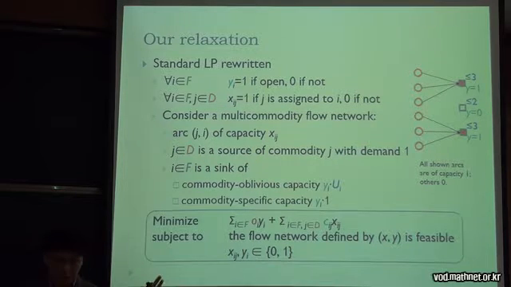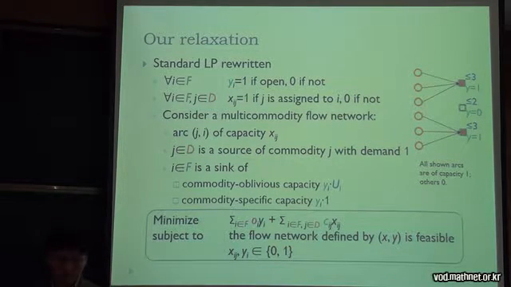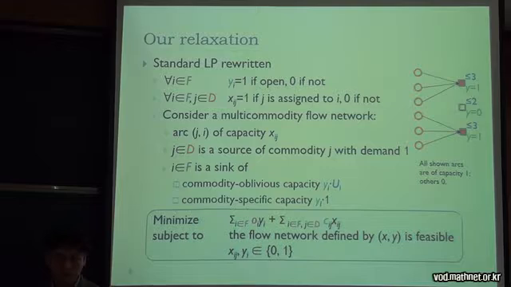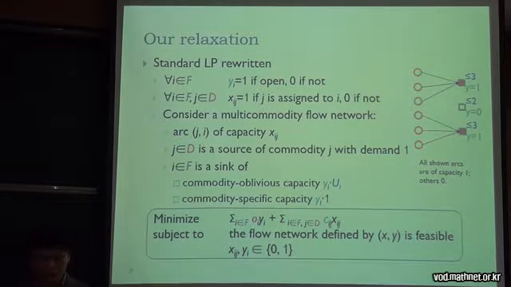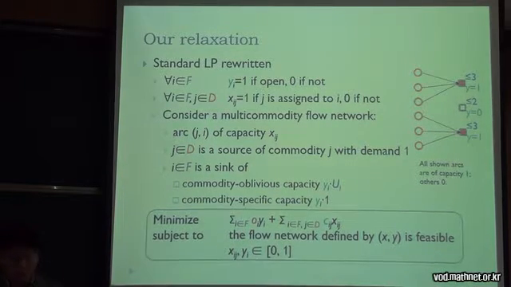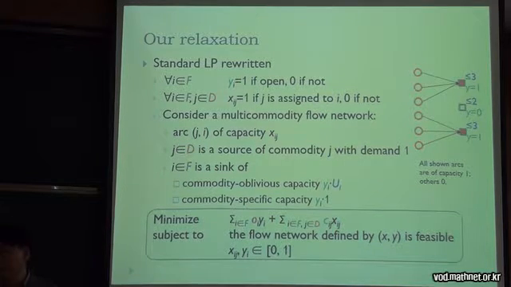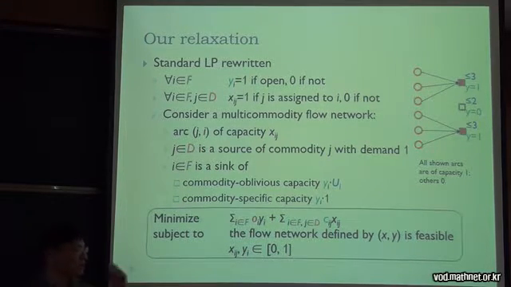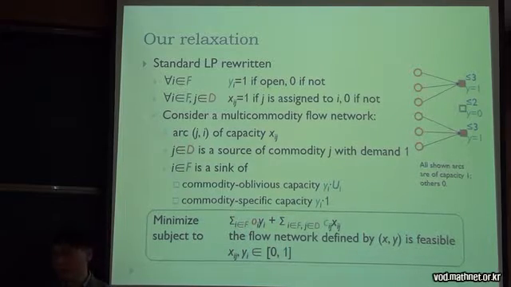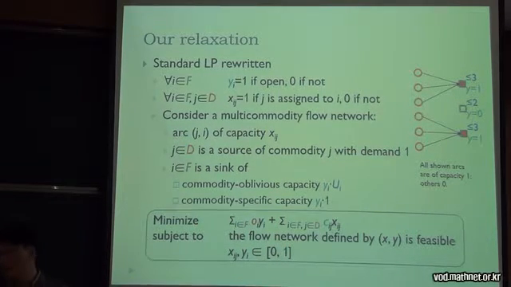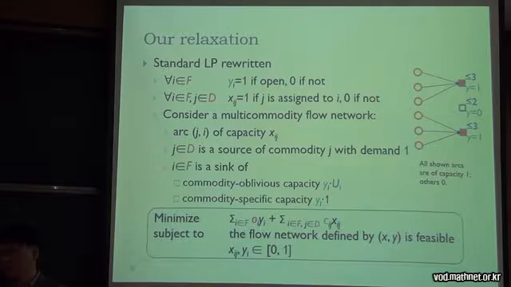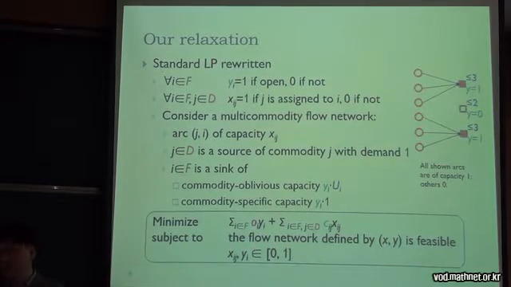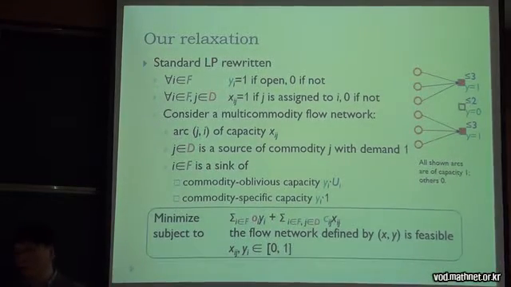Now, of course, solving this problem is NP hard, so we cannot solve it algorithmically, at least in polynomial time, probably. So we are going to relax the last integrality constraint a little bit, and we are going to say that instead of all these decision variables being either 0 or 1, they have to lie somewhere between 0 and 1. And that is the standard LP relaxation, written in a slightly more complicated way than usual.